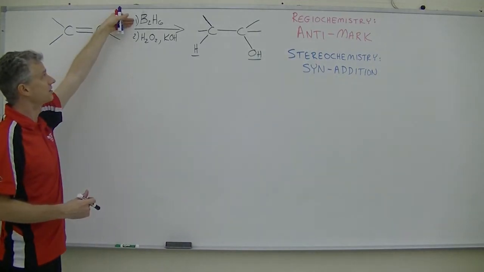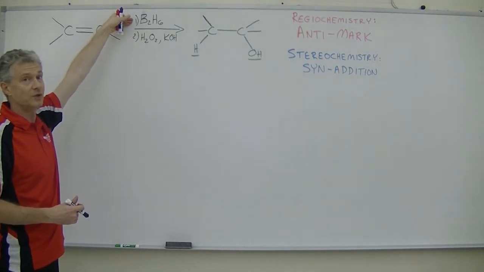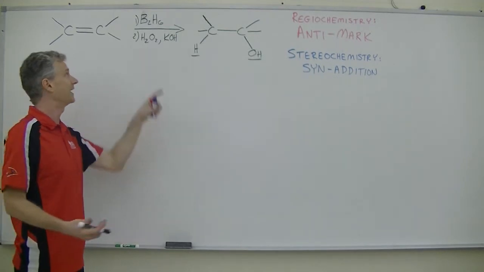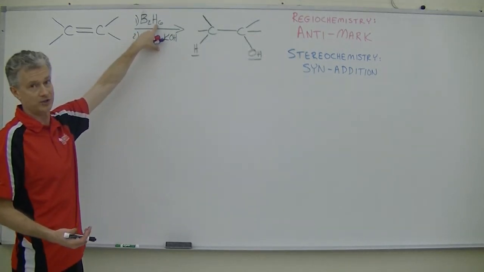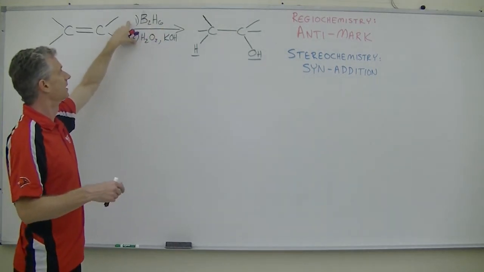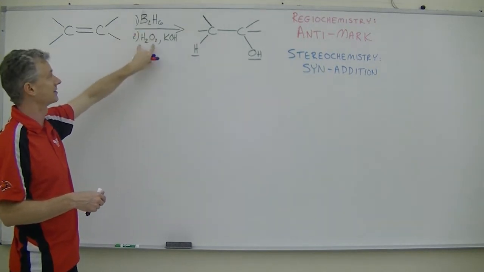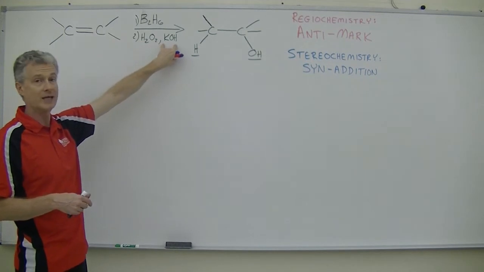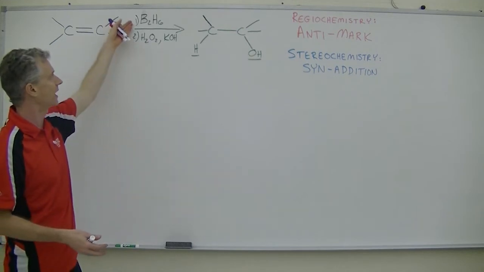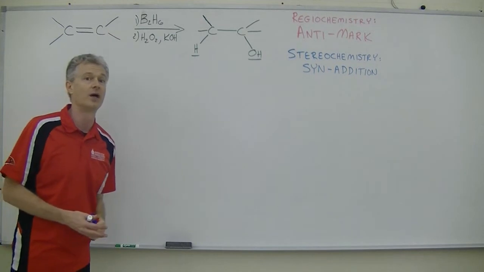Quick note on reagents. This is a two-step process. First step is a borane reagent. Could be B2H6, could be BH3, could be BH3.THF. It could be anything that has boron and hydrogens present. Well, not anything, but anything that you are likely to see in a two-step process where the first step is a boron and hydrogen containing reagent and the second step is peroxide and aqueous base is going to be one of these reactions. There's a good variety of different reagents here at the top in the first step, so I want you to be aware of that.